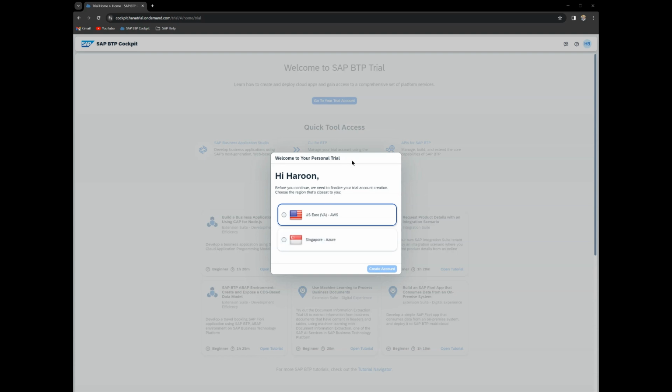So for this trial account, there will be a cloud platform attached to it. It's giving the options. This is the closest to me, US East Virginia AWS account. It will be free too, so we don't need to worry about the financial aspects. This will take some time.